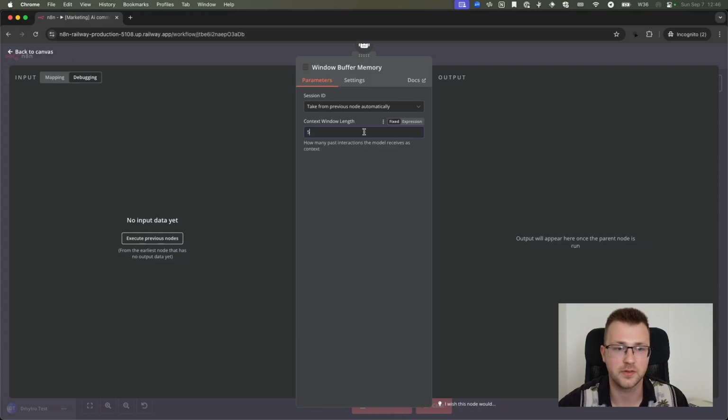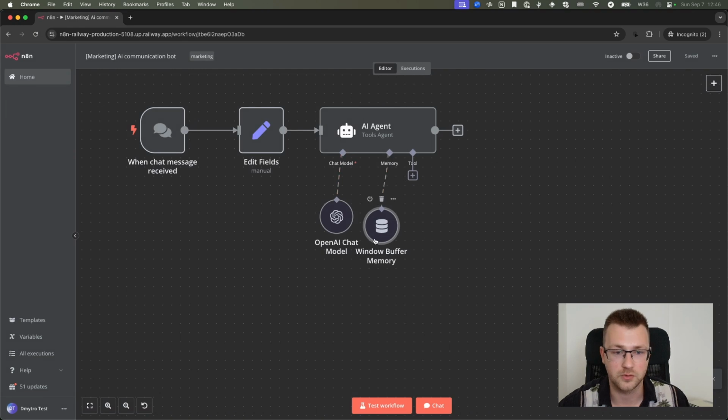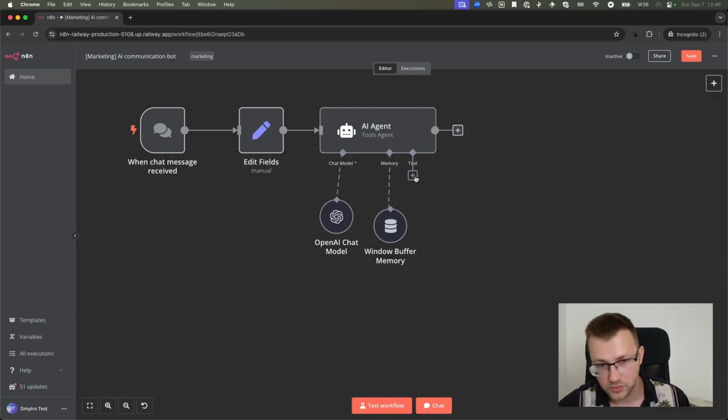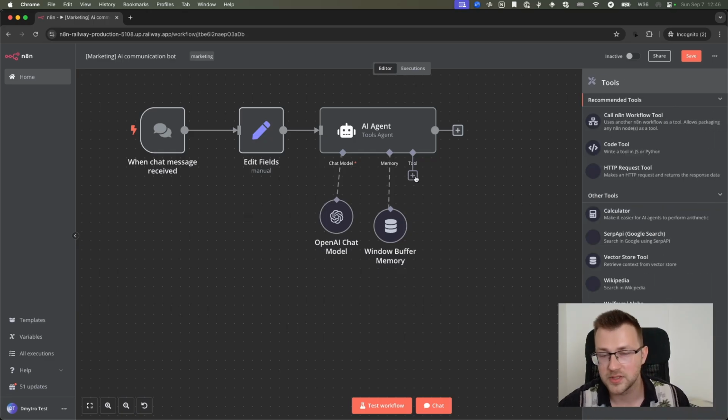For the context window length, I can put how many past interactions, for example 100. So this is here, we have this data. Then tools, depending on your situation, you might want to have them, but in most cases, for a start, you don't really need them.